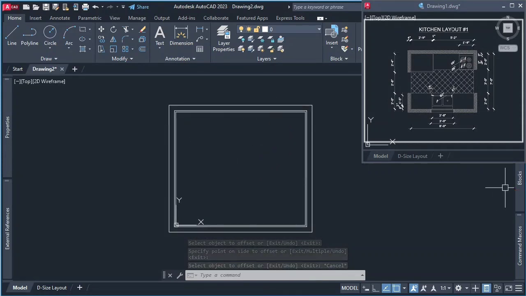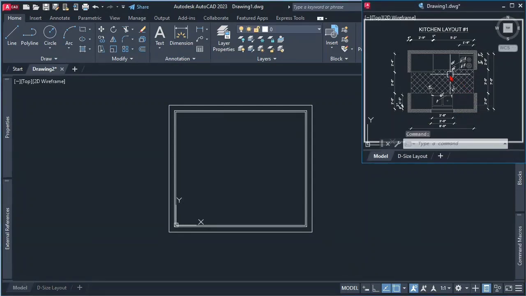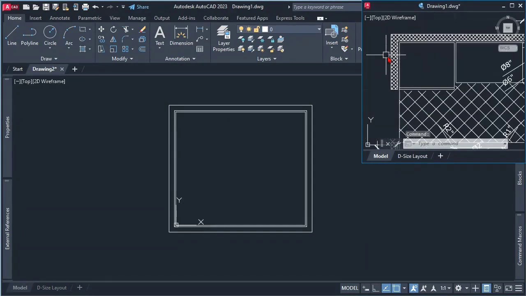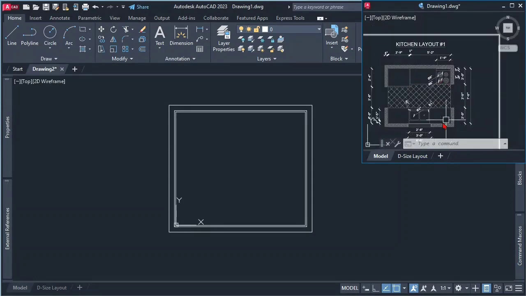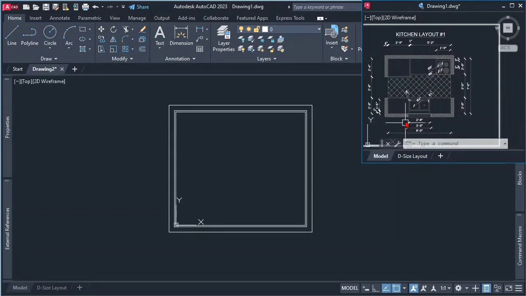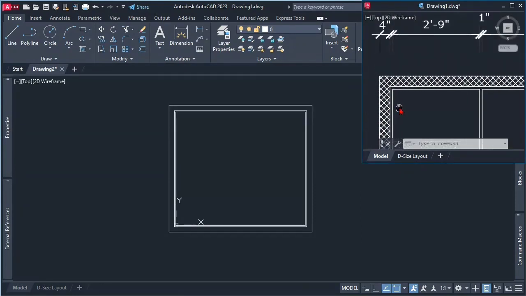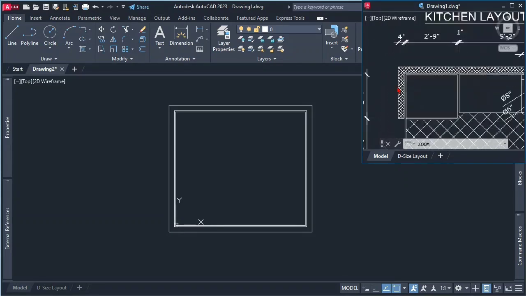Awesome. So you can see how we already worked on this kitchen layout, and how we have the overall 7 feet by 8 feet, and we also have the offset of about 1 inch over here, and also the 4 inches for the wall. Great.